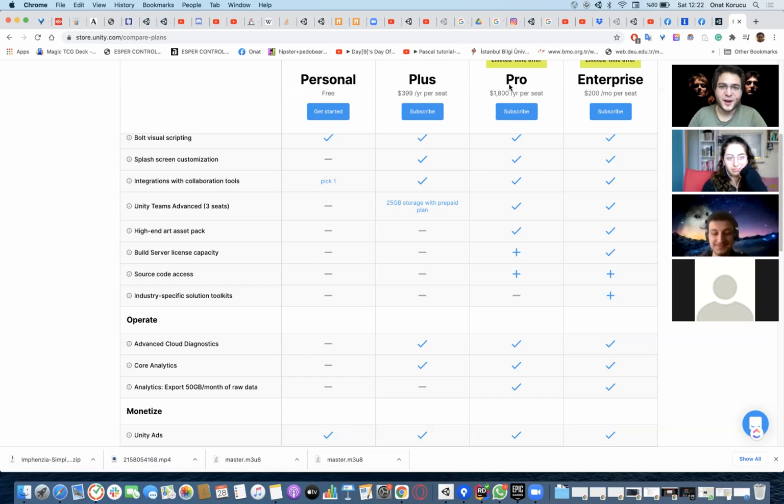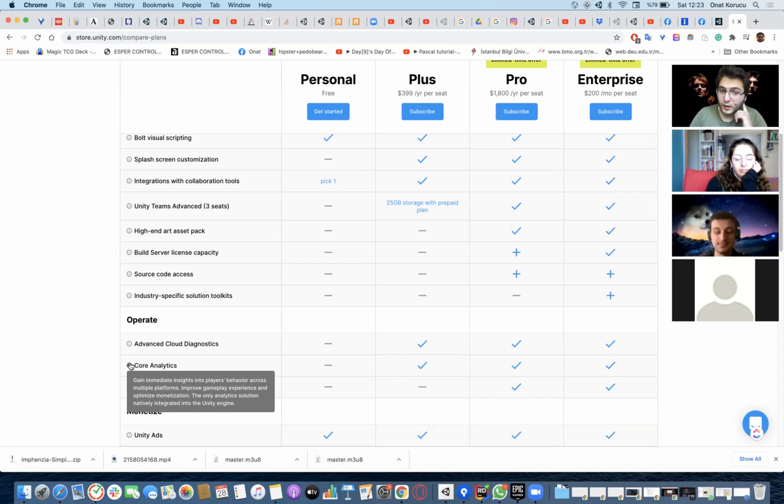Yeah, we were talking about different plans for Unity, and we said that there's an analytics tool, the core analytics choice with Unity Plus, so you can get some insights into players' behavior across multiple platforms.